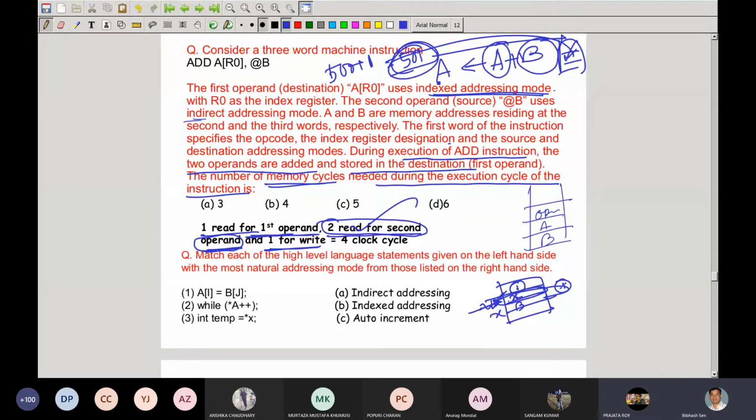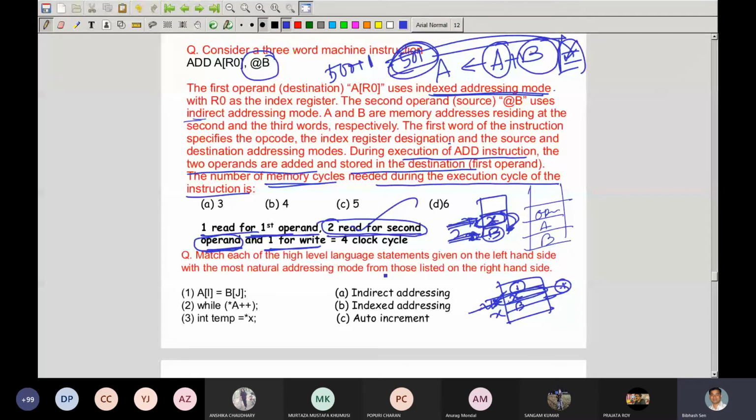Sir, could you repeat why it's 2 clock cycles for the read part? Okay, because it is an indirect memory reference. It means that for accessing B, you have to go to a certain location where some value X is present, but X is a memory location, maybe X here. You go to that location again, then you get the value of B. Now to access this location, one memory access for this reading, but it does not directly contain the value. It contains the address of where the value is present, then you go to where the value is present. So another memory reference. So two references are required here. That's why 2 clock cycles.